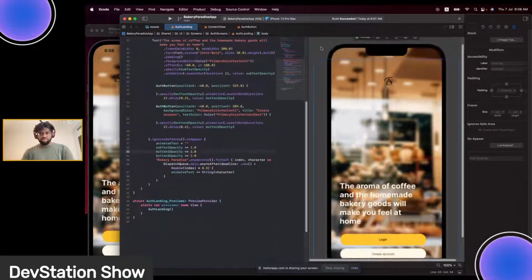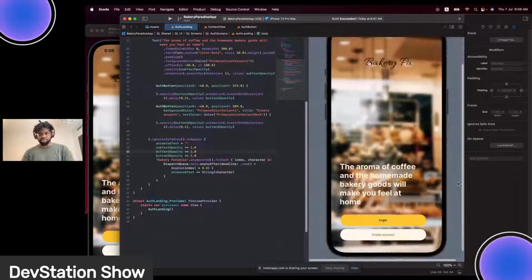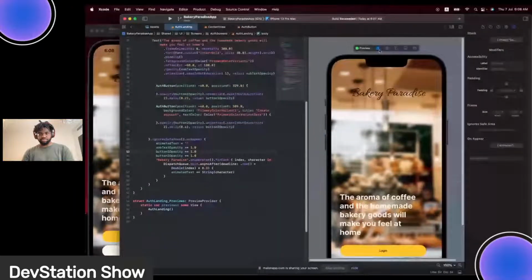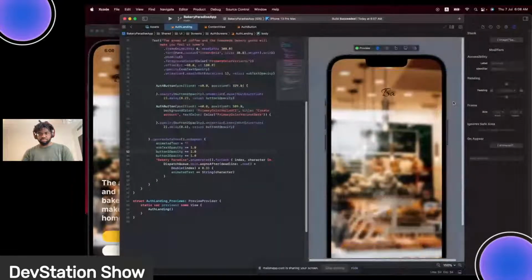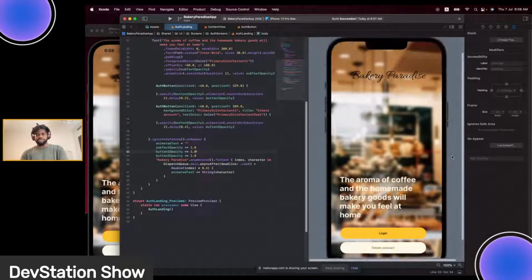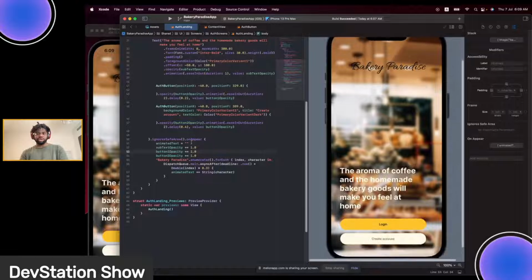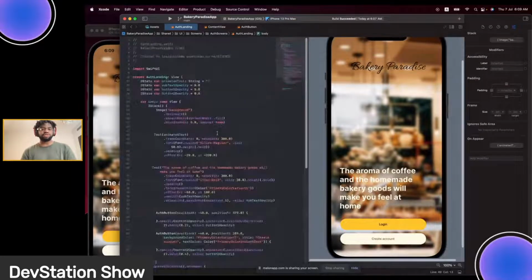Go ahead and tap over here, and let's try that again. So you see the animation working. I see the opacity working on this and this and this. So I think that's it for the animation right here. And so I think our authentication landing page is done. I think we should move over to adding a splash screen.